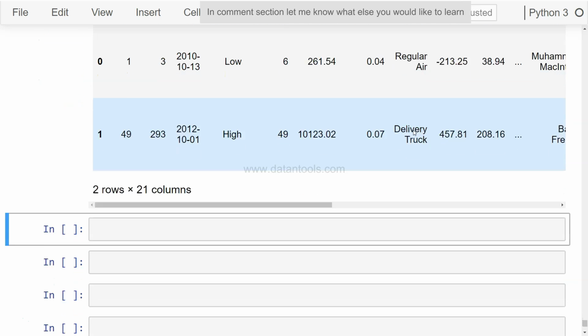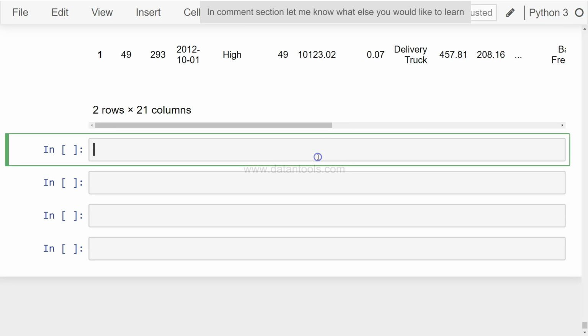Alright, so what we want is basically a point plot, and just to show you the very basic point plot: sns.catplot, category plot, x equals product category.